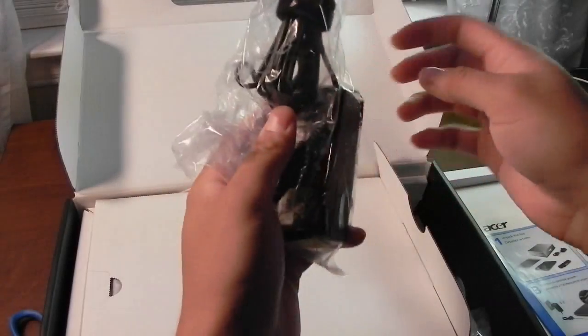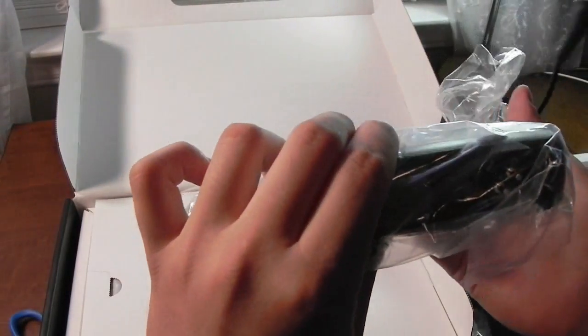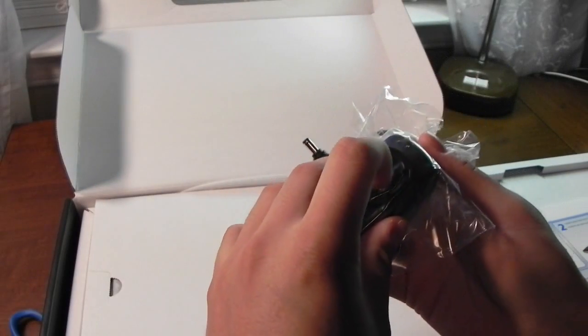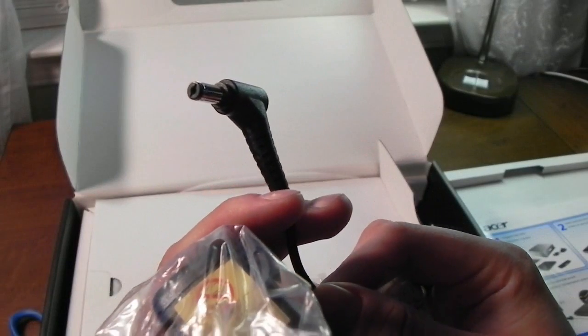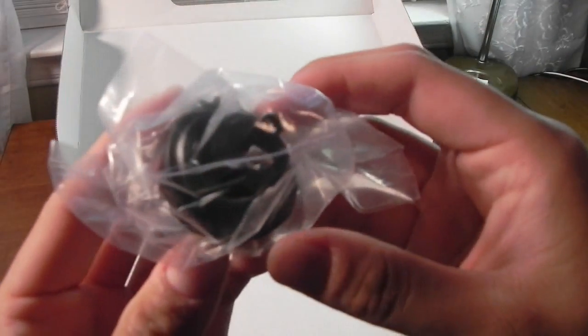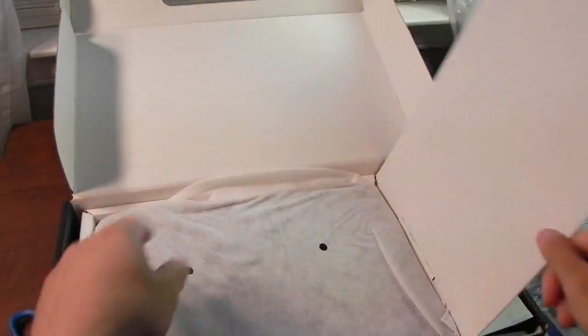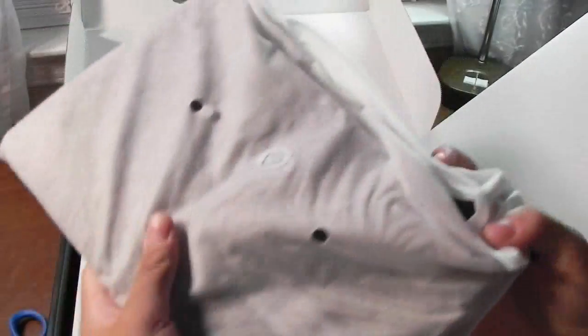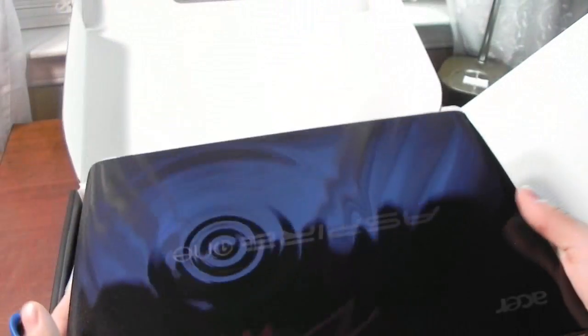In this right compartment, we have the power brick. So looks like it's a multi-voltage charger, so you could just get a different sort of plug on the end. This obviously goes into the netbook itself. And here is the US adapter that goes onto the power brick. Now on the left panel, we do have the netbook itself. Very light. Once again, it's 11.6 inches in screen size.